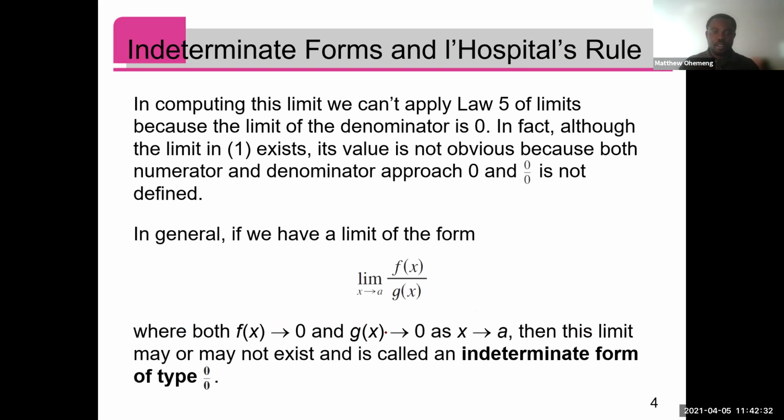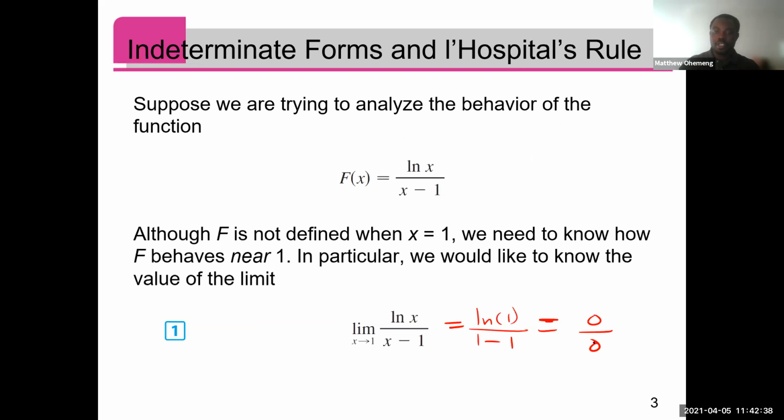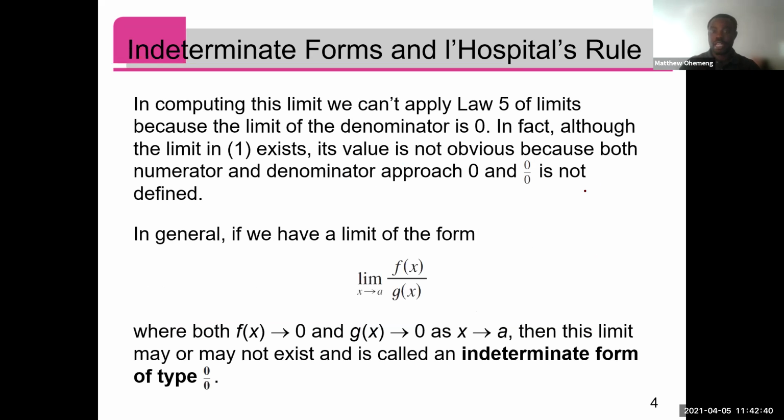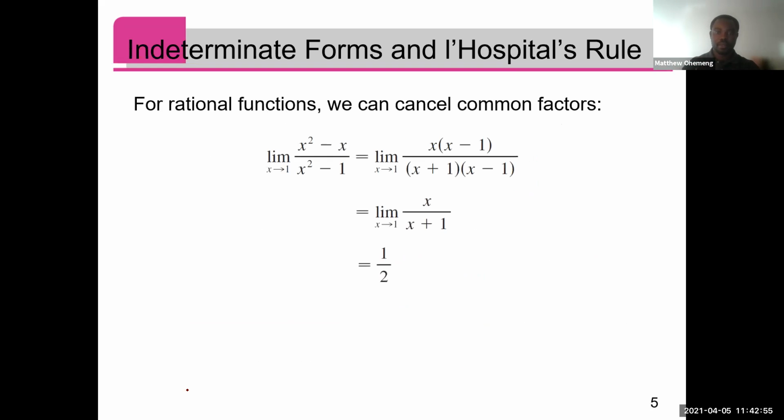Okay. Now, whenever you have a limit which gives you 0/0, it is an indeterminate form, which is called type 0/0. So we've established that it's not defined. So all of these forms, whenever you are trying to find a limit and you evaluate it and you get 0/0, it's called an indeterminate form of type 0/0. Okay, so that's one thing on that.